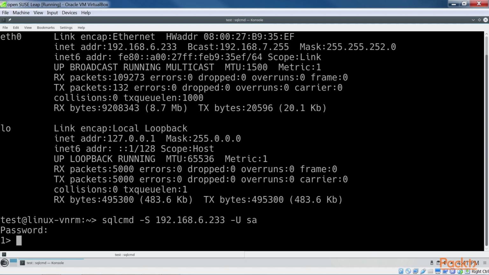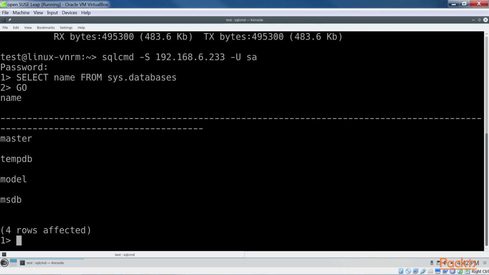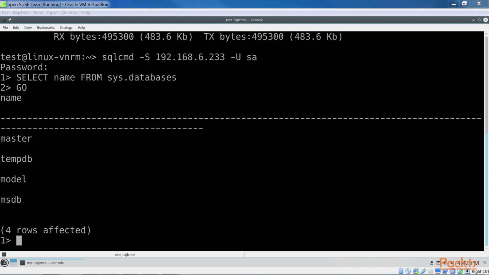Now, we'll check how many databases we have on our instance by calling the sys.databases catalog view with the select statement. Via the query, select name from sys.databases, go. As you can see, for now, only the system databases are visible, but that's about to change. We have 4 rows affected. After this, enter the create statement in your SQLCMD to create a new database called University.